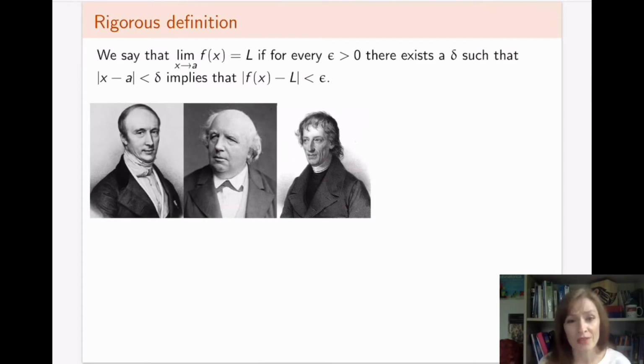I should also point out that if you have a minute, you really should look up some of the lives and biographies of these incredible men. So Cauchy was a French mathematician. He's in fact one of the 72 names that are inscribed on the Eiffel Tower as the biggest French contributors to science. Weierstrass is a German mathematician. One of the interesting things about him is that he was a great supporter and mentor of the first female mathematician PhD, which was Sofia Kovalevskaya. And Bolzano was an Italian mathematician.